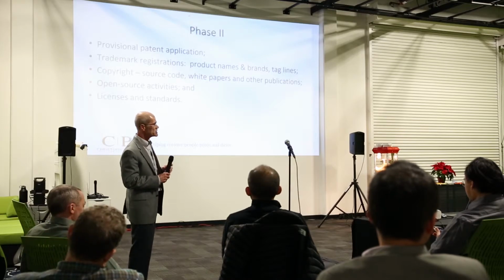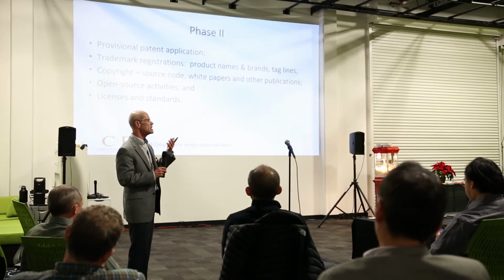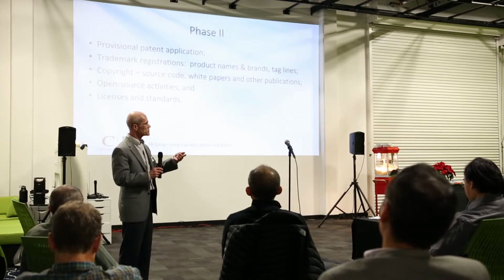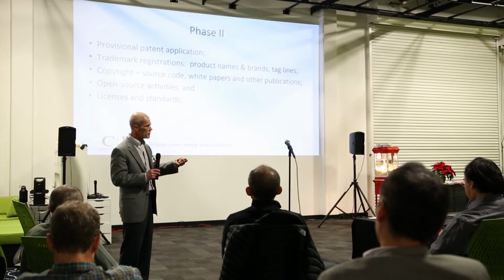If you don't make the 12 months deadline, well, it's not horrible. You actually lose the priority date. So that's not a good thing. But that's the only thing that happens. So you could actually start over and establish another priority date by filing another provisional application. And you haven't lost anything in terms of confidentiality because the provisional patent application is maintained in secret. It's never published or made public in any way.